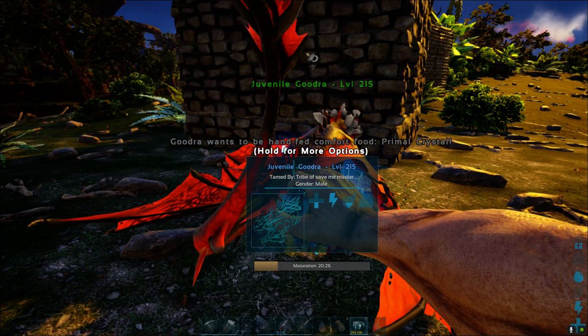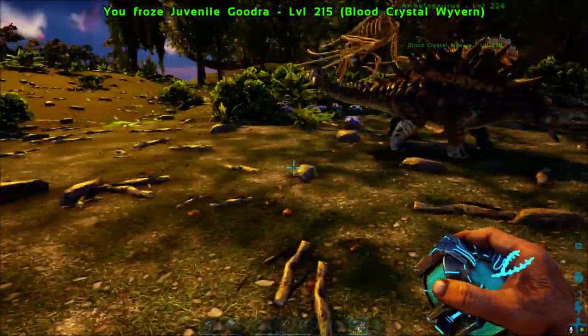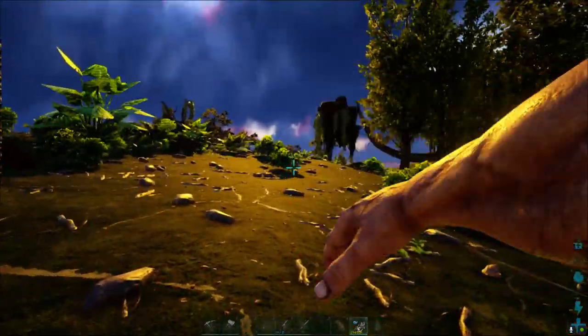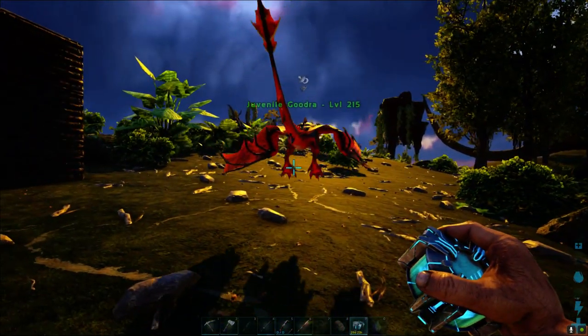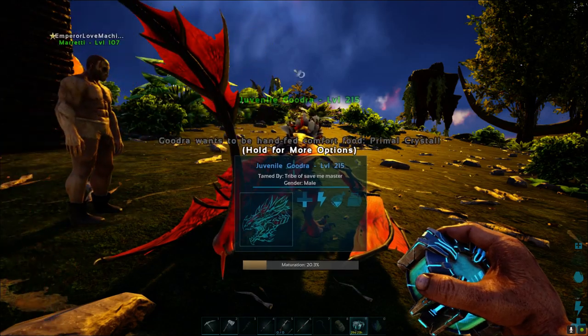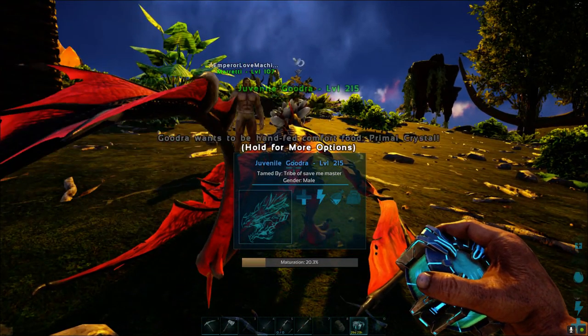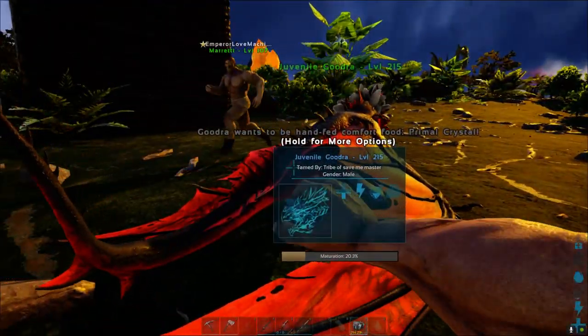See, this is the quick tip, ladies and gentlemen. Whenever your baby's hungry, you just throw them in the freezer for a little while, and they'll ask for something else. More food? Yeah. Apparently, he really wants some Primal Crystal. Cryo him again.